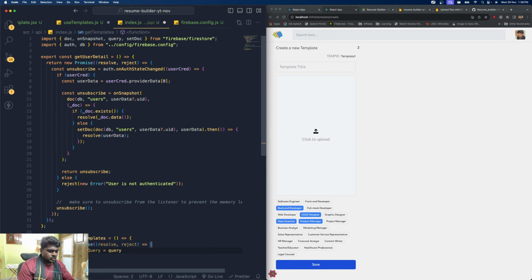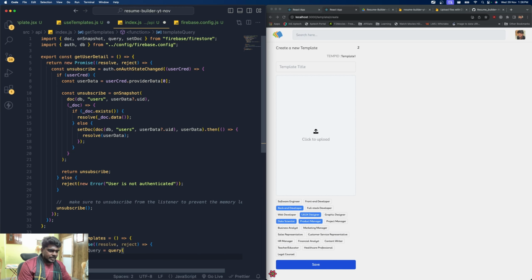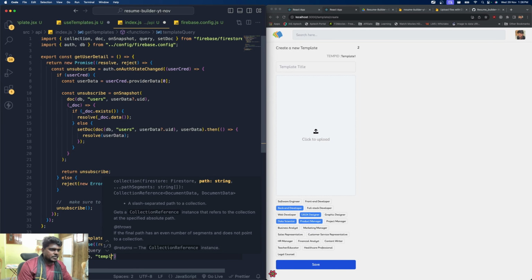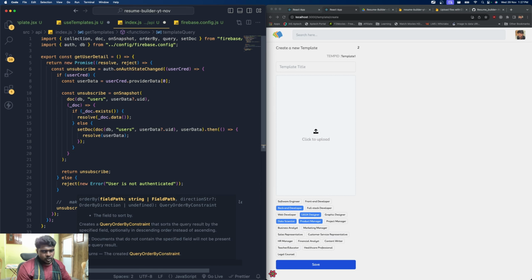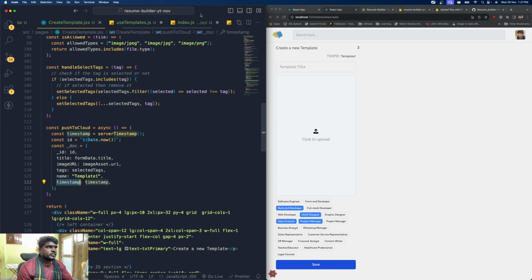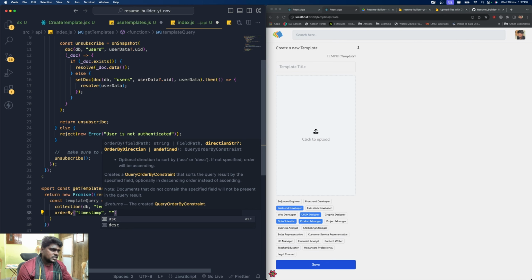So query, which is coming from your Firebase object, and I'm going to give the collection name. The Firestore collection, the DB instance from the firebase.config. The collection name is going to be templates, which means the table name in the database. Then, using the orderBy method, I'm going to order based on this timestamp object which we are trying to push into the collection object, and arrange it in descending or ascending order. Okay, so I'm going to keep it in an ascending order.